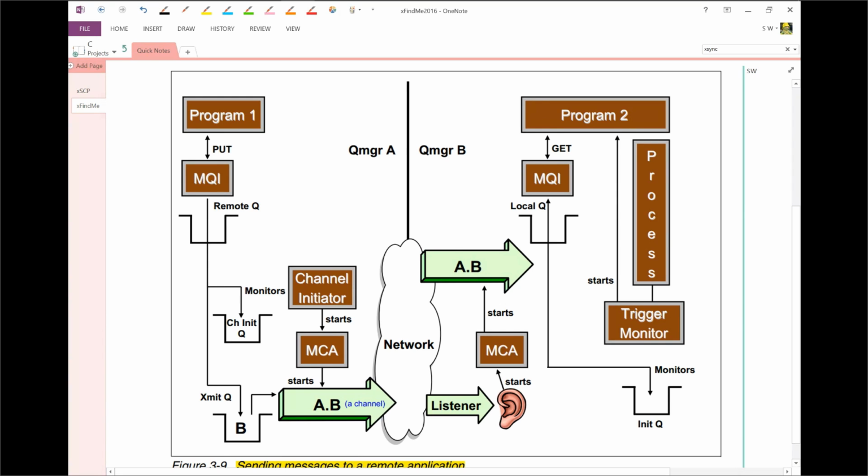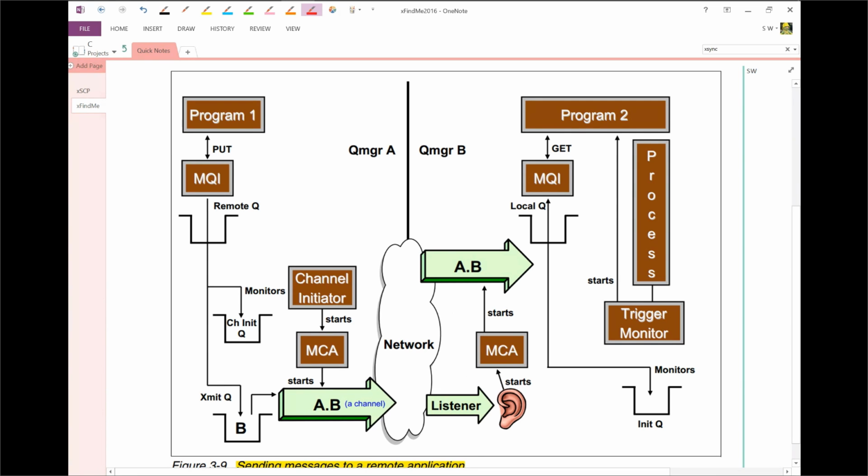The other side is, here we go, our listener that we had talked about. The listener picks it up, so maybe it's going over port 1414. And we say, now I'm going to shuffle your message off to the MCA. It's not even so much the message at this point; this is sort of internal communication inside queue manager B. In any case, the listener gets it and starts the MCA, and then the MCA will start up the channel, A.B. Again, it was there, but it wasn't running. And now we have essentially what we've been talking about before.